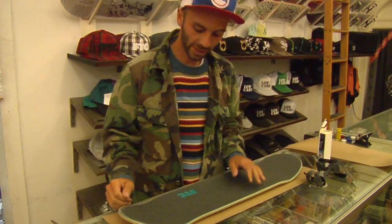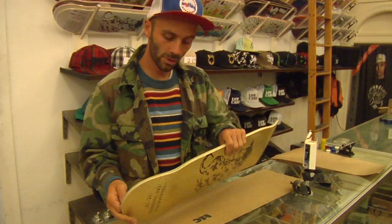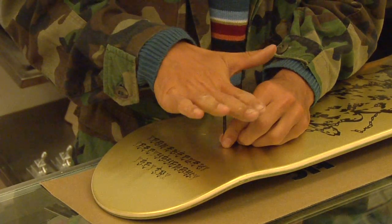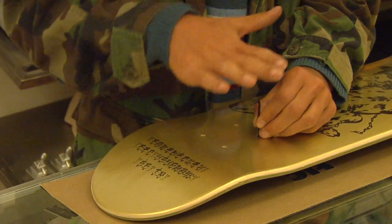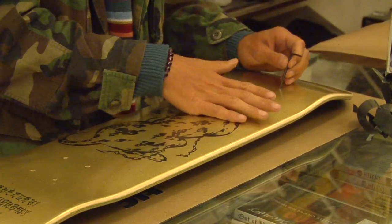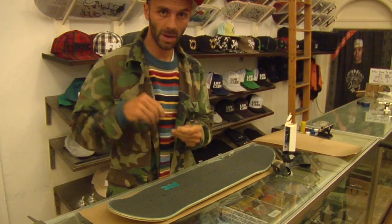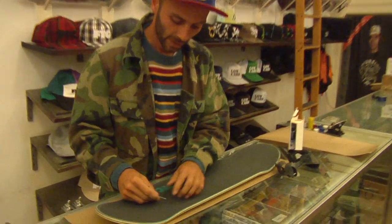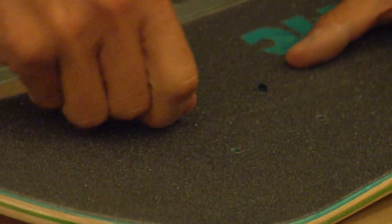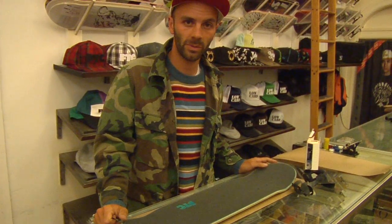You're also going to have to poke out your bolts through your grip tape. The best way to do this is to flip the board around — I'm using an Allen key for the mounting hardware — stick it in and pop it through. This way you do as little damage to the grip tape as possible and define where the trucks are going to go. Flip the board over, poke it back through and circle it around to clean up any edges of grip tape that might be a problem when putting your bolts through. And this is how you put grip tape on your skateboard.